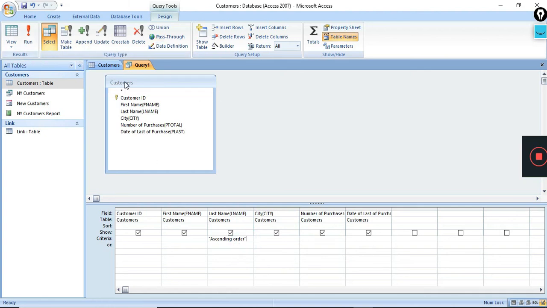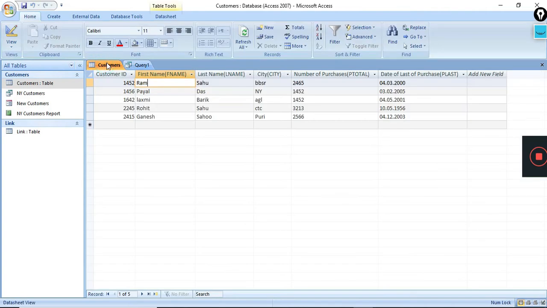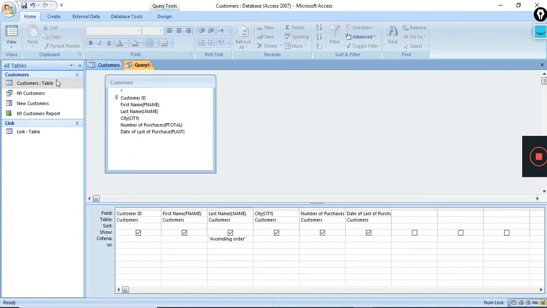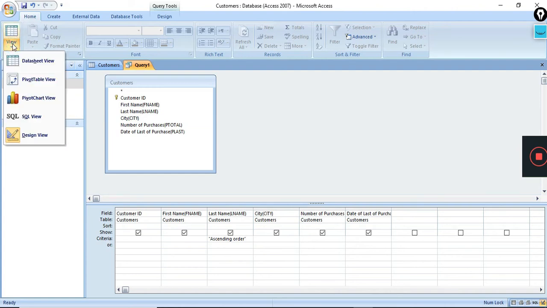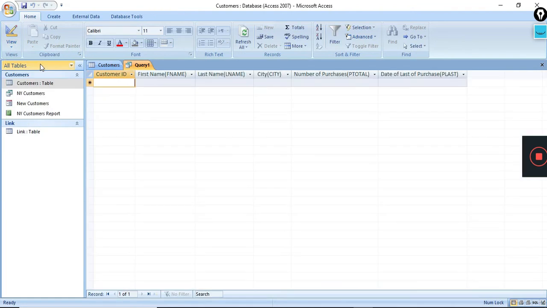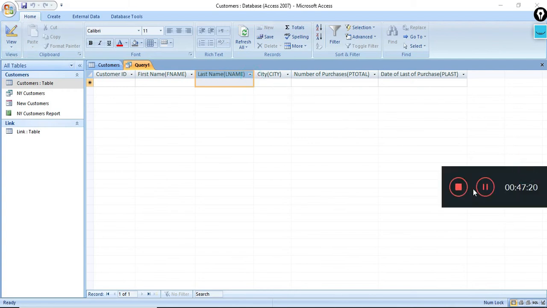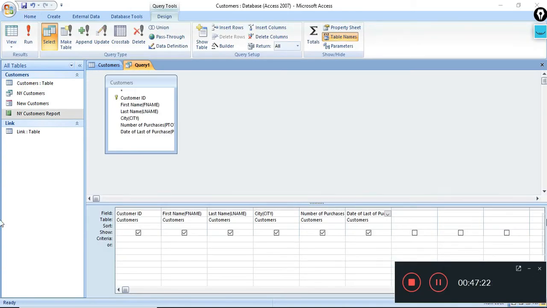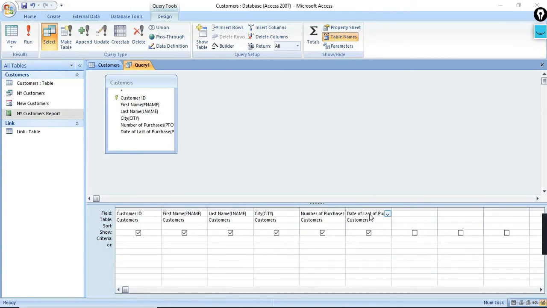Then if I go to view, data set view, so guys, in this way we just include all those things. Then you have to click here, this run button.